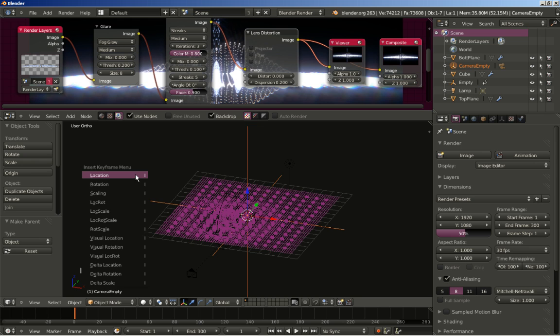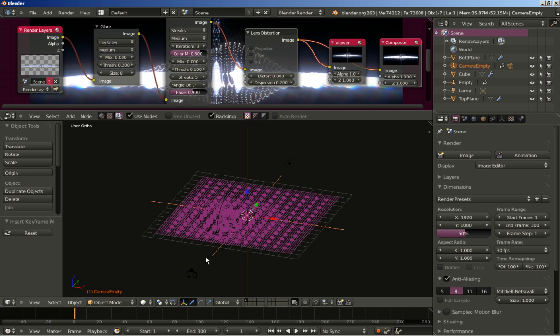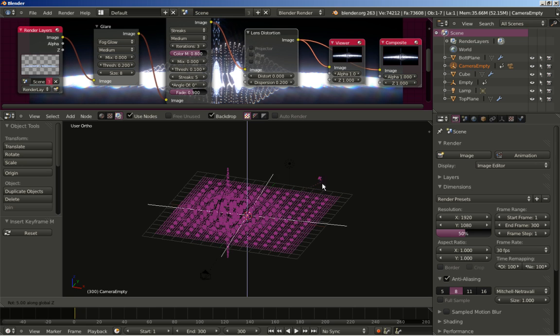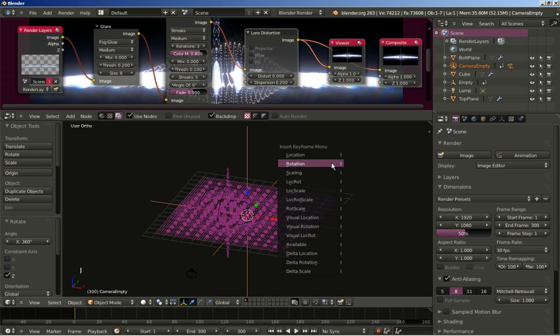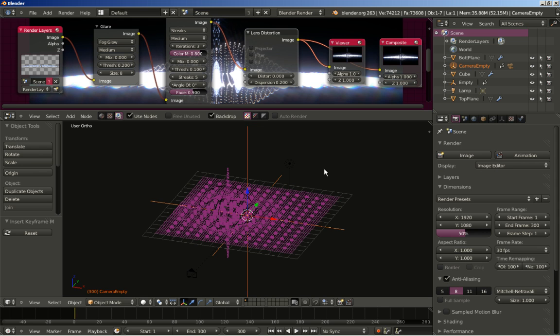I'll hit the I key to insert a rotation keyframe this time around, and click right here to move to frame 300, and hit the R key to rotate and Z to constrain rotation on the Z axis, and I'm going to rotate the camera empty, and therefore the camera that is connected to the empty, 360 degrees around the Z axis. Okay, and now I key to insert a rotation keyframe for frame 300.